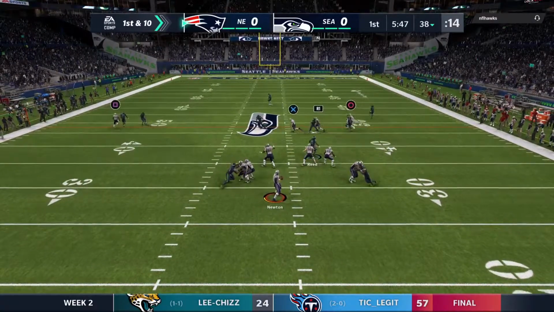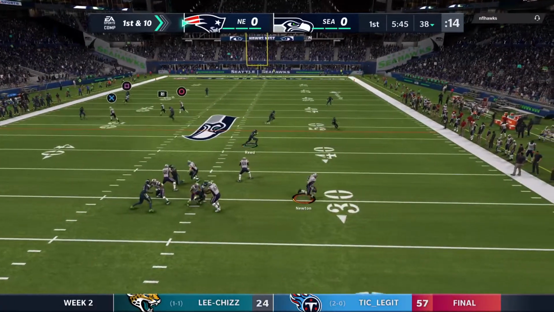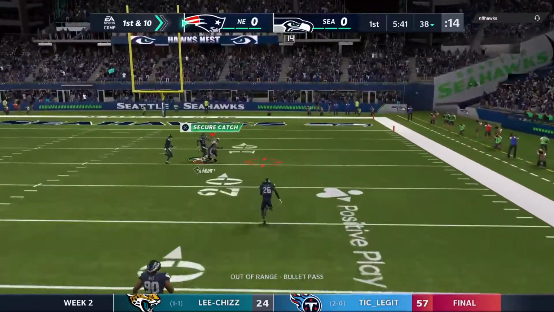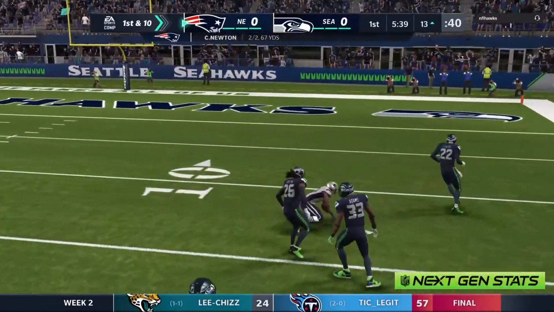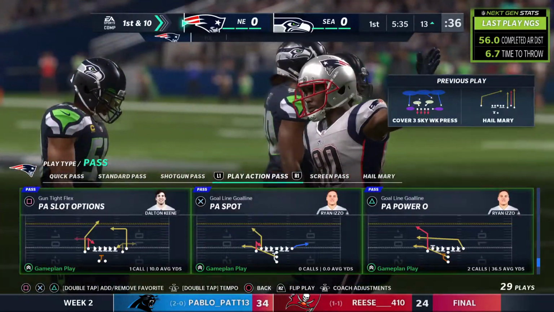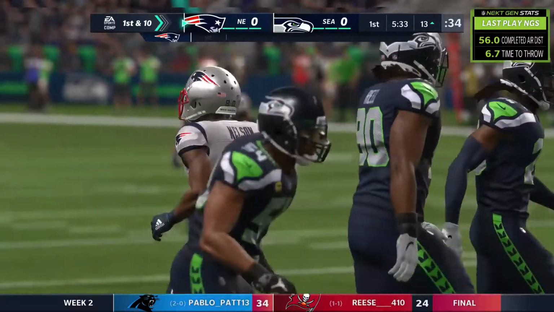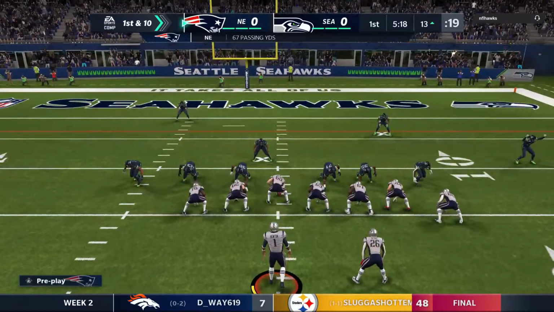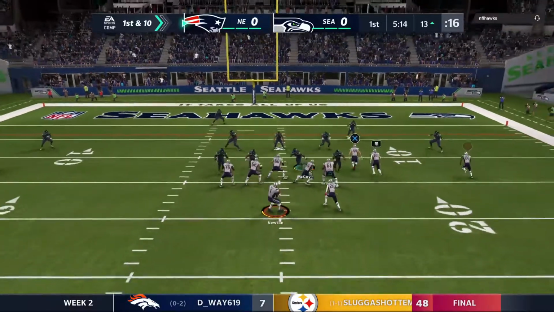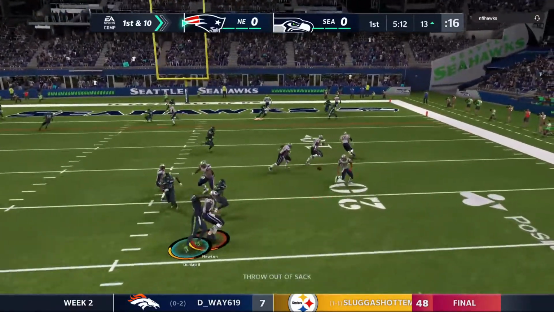Here's Newton. Flush to his right. Lets it go for Nelson. This is caught inside the 15. Here we go. So the shoulder for Cam Newton apparently not really an issue as he reached back and uncorked a big one there. So how about this for field position after the big play? Inside the 15 now as they come up on first and 10.